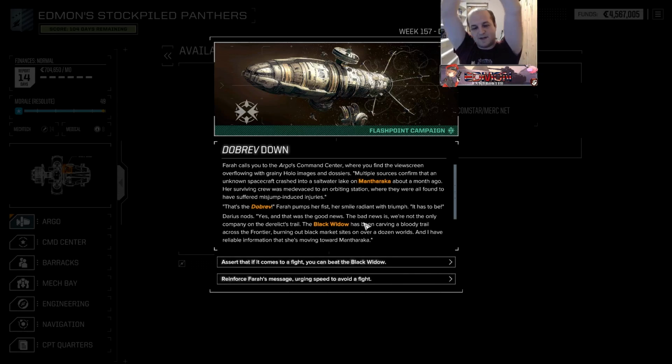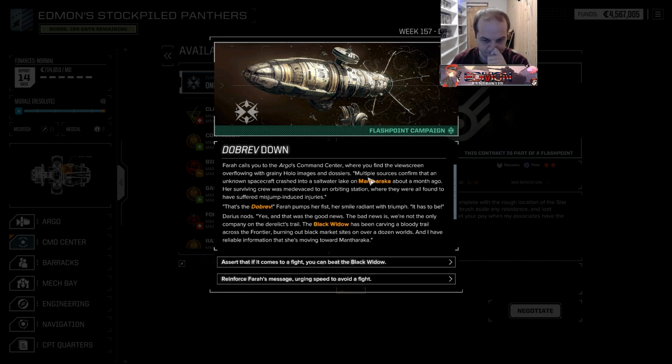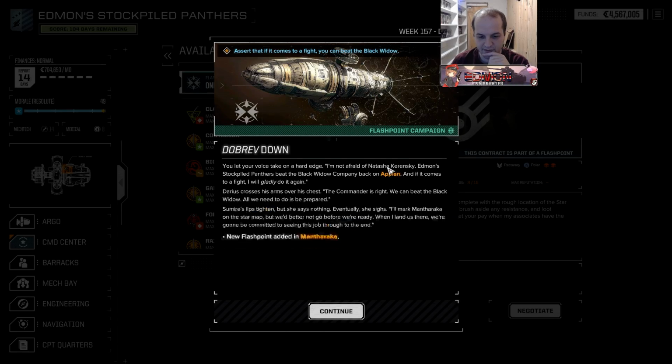Hey, and we triggered the next part of the Flashpoint campaign. Sweet. So I guess it's triggered after doing so many missions sometimes, and sometimes it's triggered after wasting time. The Black Widow has been carving a bloody trail across the frontier. Yeah, we can beat her, no problem.